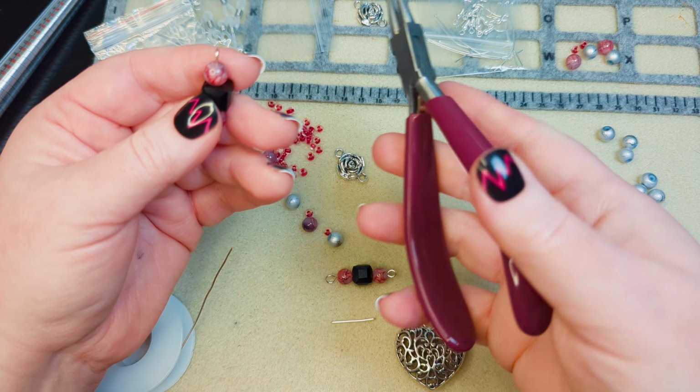All right. All I'm doing with the jump rings is I'm holding the jump ring in one set of pliers and swinging it open like that. And putting in one loop and another loop. And then you hold that end in that plier and you swing it closed.